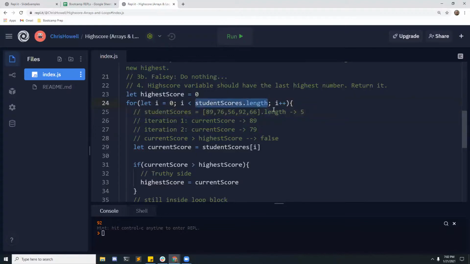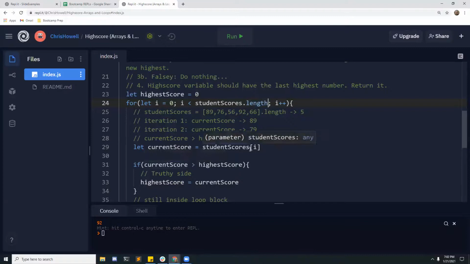So this line right here is actually resulting in that. So we start off at 0, and this makes I go up 1 at a time. So it runs, and it says, run this for loop while I is less than 5, because that's what that students.length results in. It puts a 5 there in place of it.